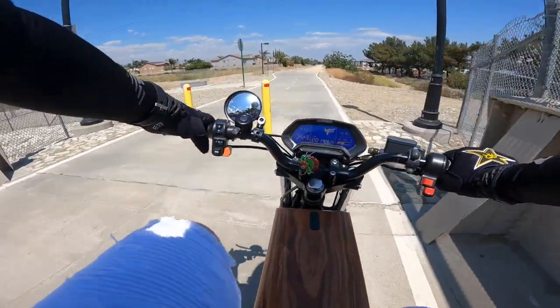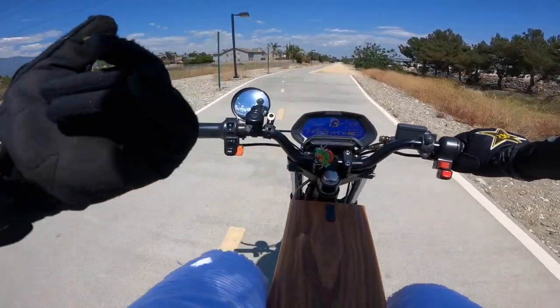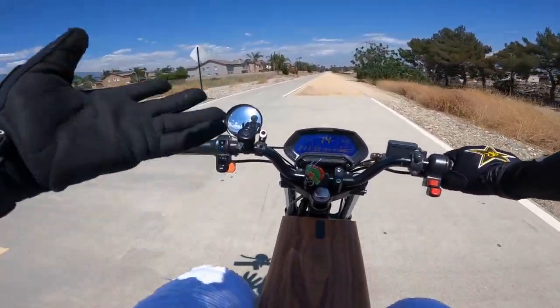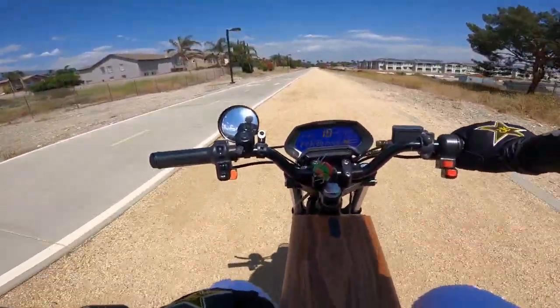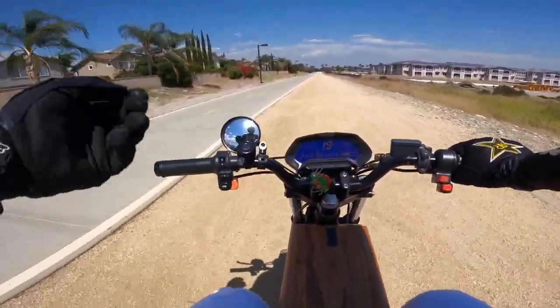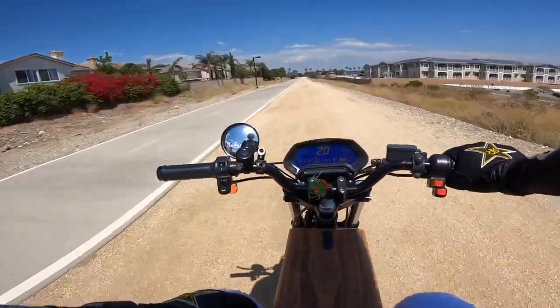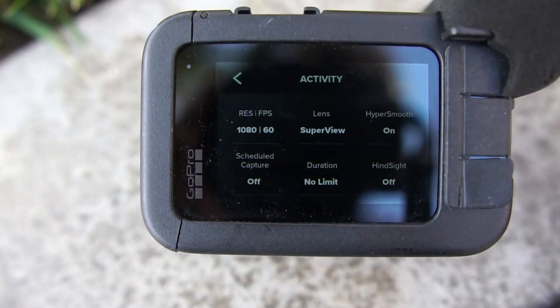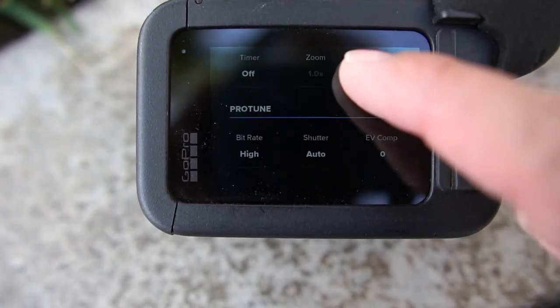So that's how I do my audio, and it sounds great. You need that dead cat — it's very important so that when the wind hits it, it doesn't create all that wind noise. And when I talk, it doesn't make that popping sound either. That's what you use it for. So that's my audio setting — check out all my GoPro settings down below.